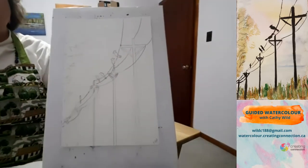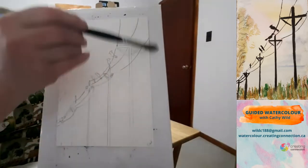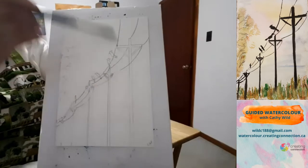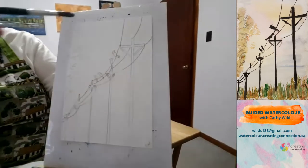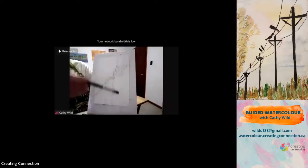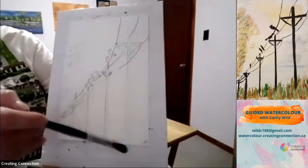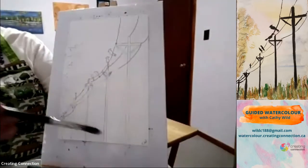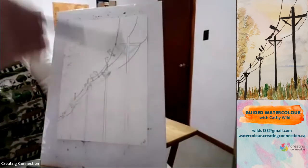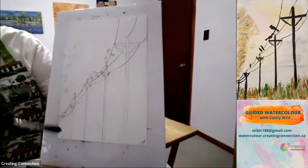So let's go ahead with just clear water, and we're going to wet this whole canvas. We're just going to get the whole thing wet, just with clear water. So we're going over everything. We're going over the telephone lines. We're going right down to the very bottom of the canvas, right over the birds, right over those little branches you see coming out the side.